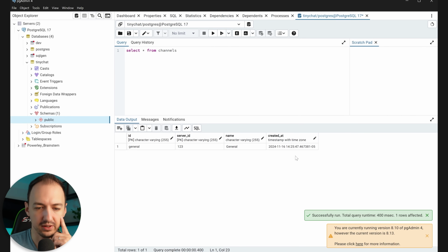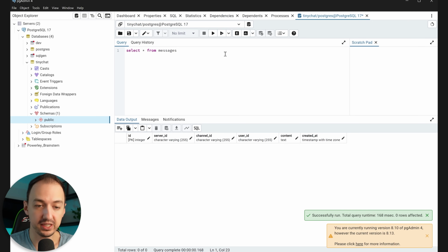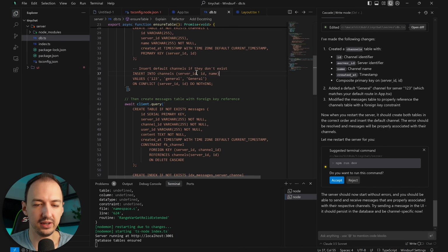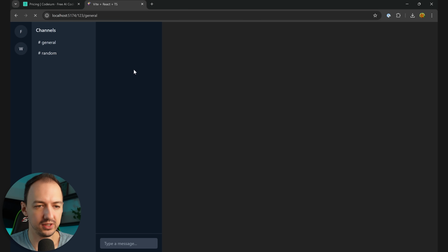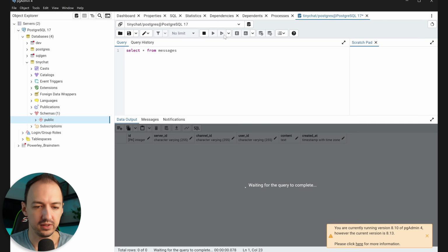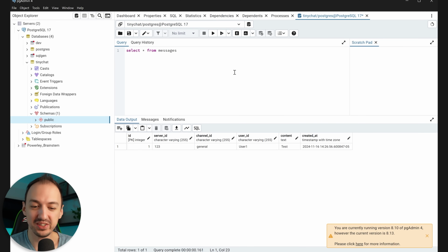Okay, take a look at that. We actually have this channels table, and we have a messages table as well. Excellent. I see, so it had created a table for one, but not the other. Very cool. Let's go ahead and try to send a message and see if that got stored. It did. That's pretty impressive. I mean, this has been a really smooth ride so far.